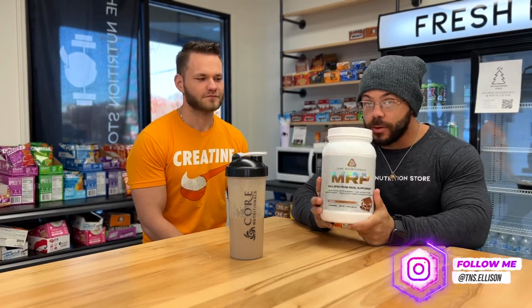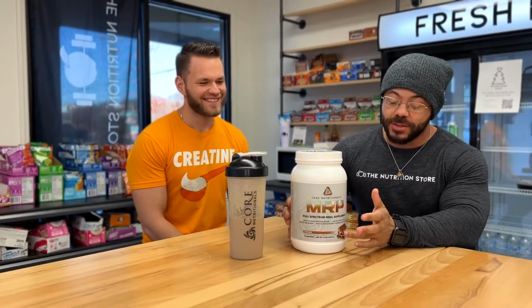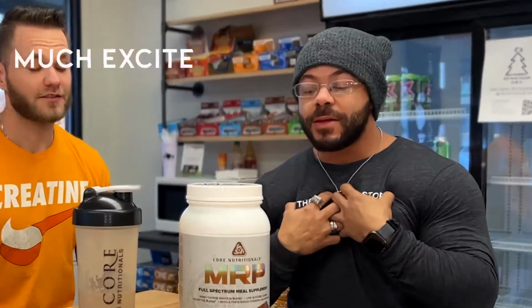What is up? So, this is MRP from Core Nutritionals. Just got it in yesterday for us now. Yesterday, yes. This one is their s'mores flavor. I'm excited, really just because all of Core's flavors are amazing.